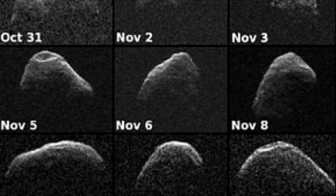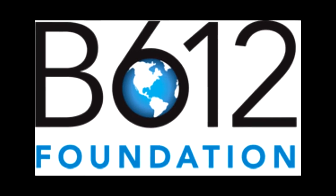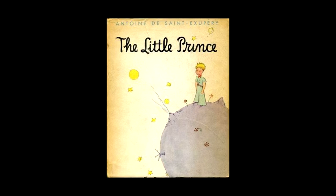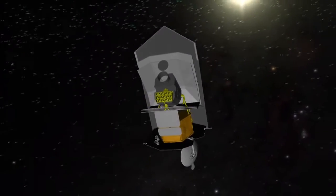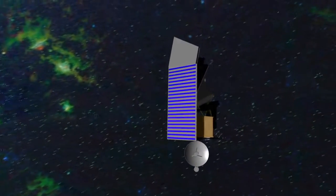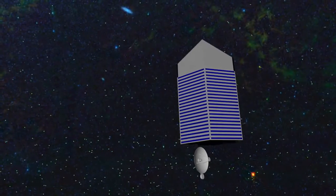So with this in mind, a group of scientists, engineers and former astronauts founded the B612 Foundation in 2002. This is a non-profit foundation dedicated to Earth defense. On a side note, they chose this name after the home asteroid of The Little Prince, in the book written by Antoine de Saint-Exupéry. In 2012, the foundation announced Sentinel, a space telescope with a 51 cm aluminum mirror for a large field of view and a sensor array with 16 detectors. This will be the most accurate near-Earth object detector.